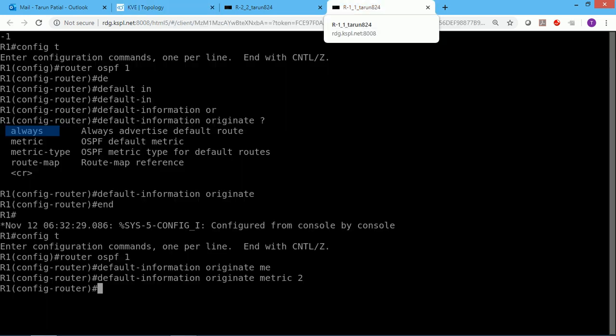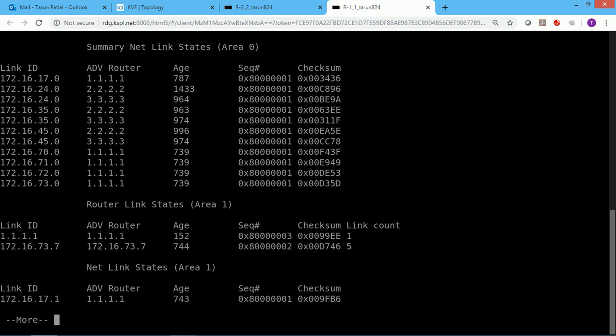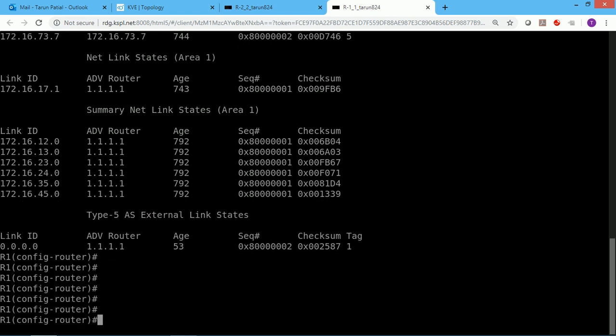If I go to R1 and run show ip ospf database, I will see type 1, type 2, type 3, and there will be a type 5 LSA, which is advertised by the ASBR.